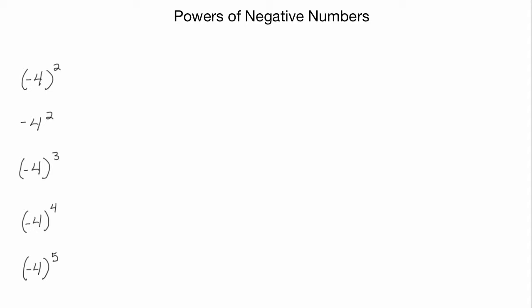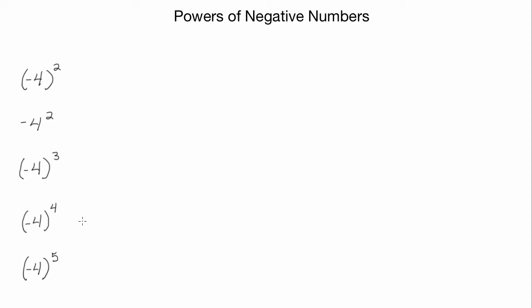So I've got 5 different calculations we're going to go through and talk about. You'll notice they all involve -4. 4 of them involve parentheses. You may say, hey John, why does the second one not have any parentheses? We're going to get to that. But then we have different powers. Some of them are even numbers, 2s, then some of them are odd numbers. And it's going to help us understand exponents and negative numbers a little bit more deeply.